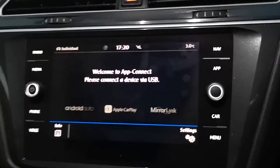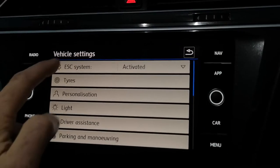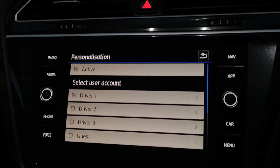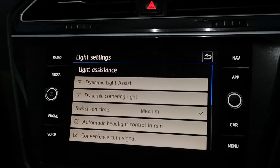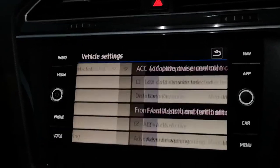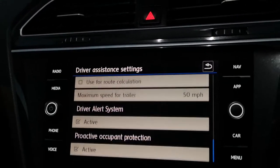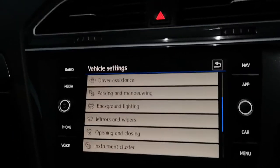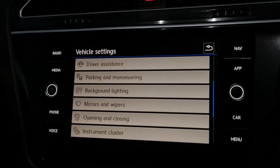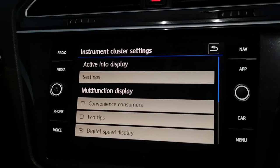You've also got App Connect which covers Android Auto, Apple CarPlay, and Mirror Link. Clicking on car settings you can go through a detailed sub-menu: electronic stability, tyre settings with speed warnings for winter tyres, personalisation with driver profiles, lighting options including dynamic lights, dynamic cornering, automatic headlights in rain, and convenience signals. Under driver assistance you've got adaptive cruise, front assist, lane assist, road sign display, traffic recognition, and driver alert — VW have made this one of the safest cars out there. Parking and manoeuvring covers park pilot, all parking sensors, and rear camera.